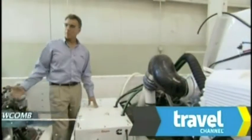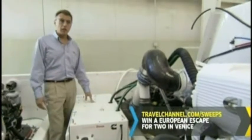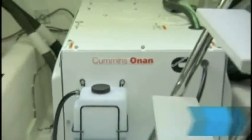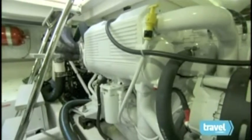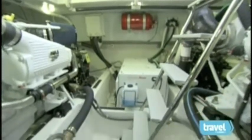We're in the important end, the magic of the Saber 48, the engine room. We're near completion of what we call the engine room phase. Beyond making sure this yacht can move, a lot of attention is put into making sure this yacht can move quietly. Quiet in a very big way speaks to luxury, the same way that it would in a luxury automobile. And that is why we focus so very hard on the Saber 48, on all of those things that happen when you're underway. And that's what our customers really come for, and that's what they get. There's still much to be done on board before this Saber can rattle.